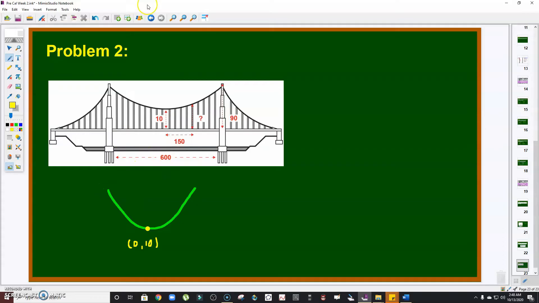Like what we did in problem number 1, since it's 600 feet across, therefore this point has coordinates of (300, 90). Why 300? Because this is 600, so since it's halfway, it's 300. And it's 90 feet high.